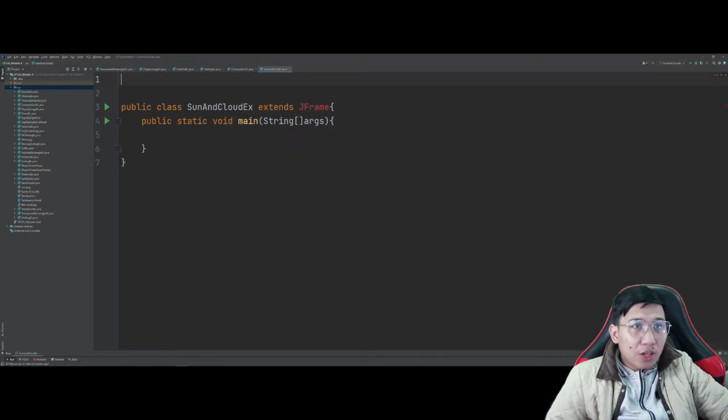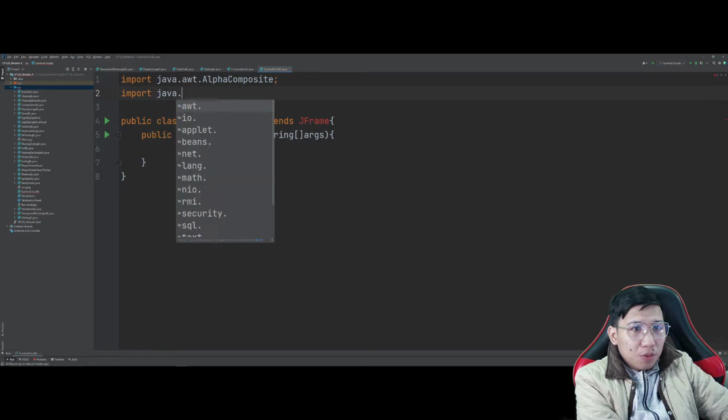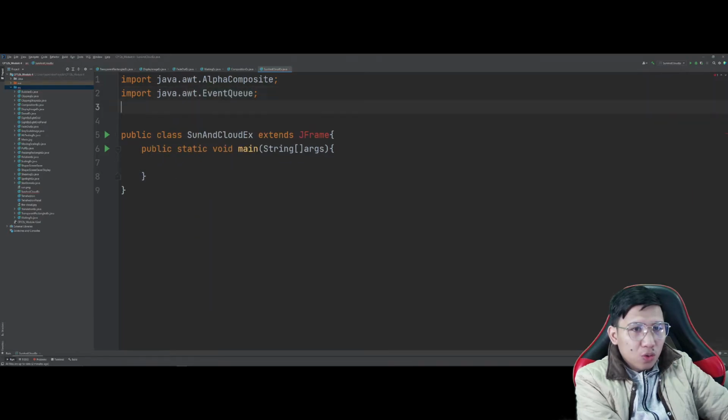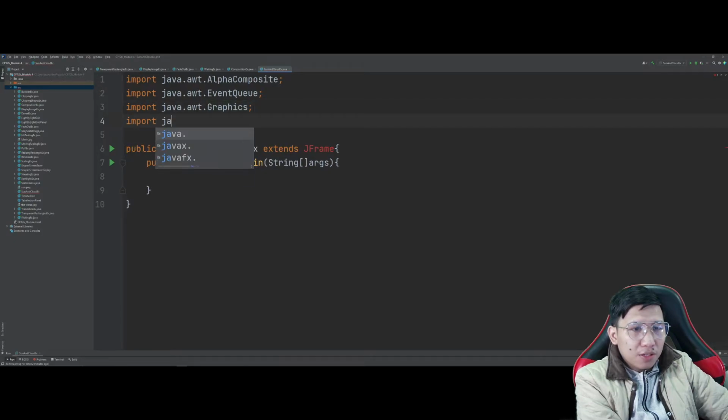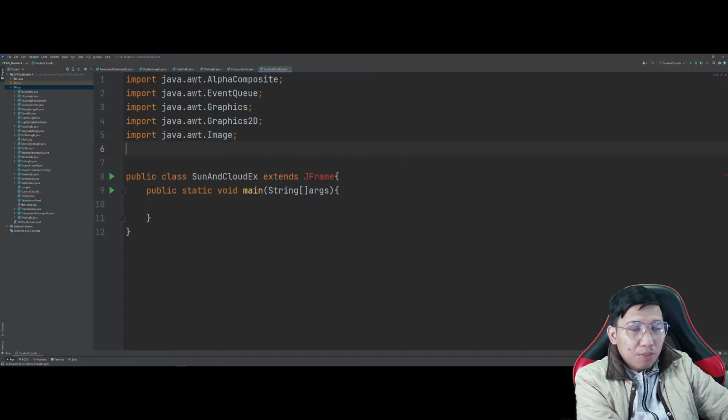So, dito tayo ngayon sa mga import packages natin. So, first of all, AlphaComposite, tapos si EventQueue, tapos si Graphics, tapos si Graphics2D, diba? Tapos si Image, syempre, kasi merong image tayong gagamitin.